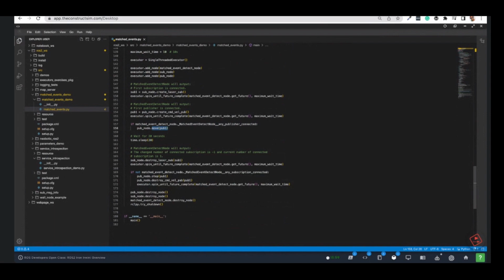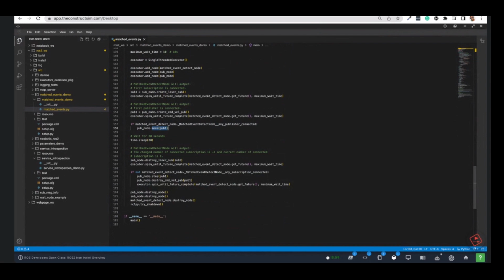While I am subscribed to the laser, I have information about the environment. If for any reason my laser subscriber disconnects, I stop getting information from the laser, so I want to stop my robot. Do you see the scenario?